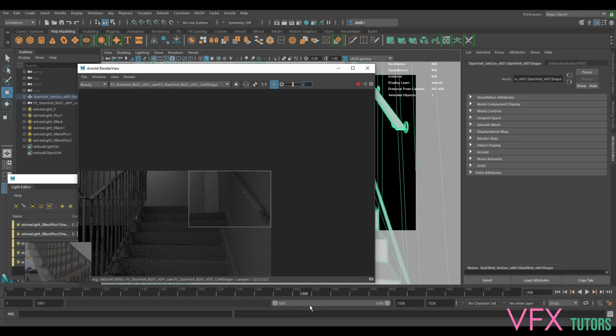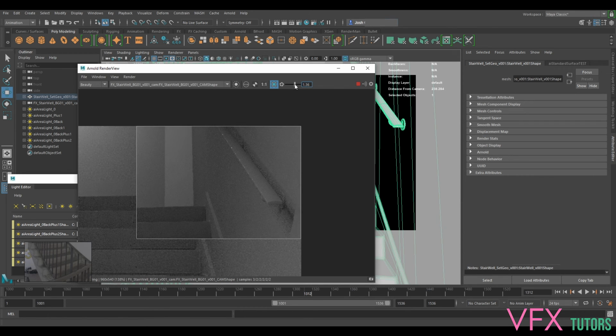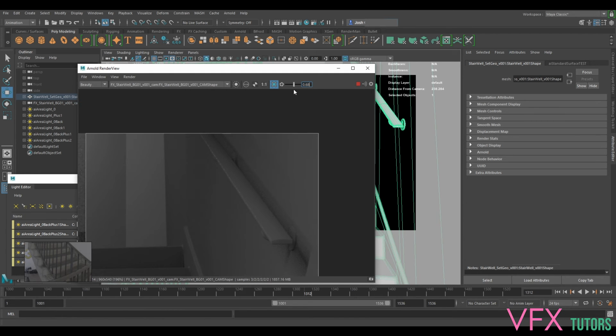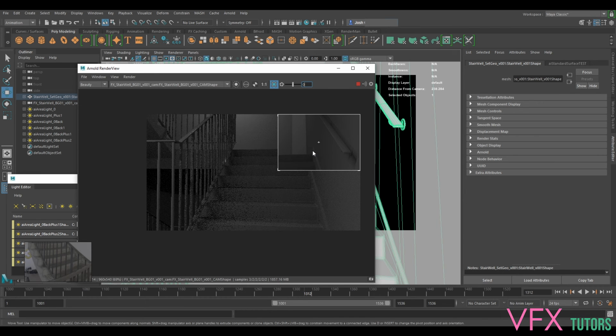Let's see if we can get that whole rail in and just have a look at it. Because it's very, very light cast up here. And that could just be finely tuning a light up there. But I think it might be hard for you to see, but there's definitely a slight cast here. Very small, but just enough, I think. So all we've done really is literally just place the lights where we think they are.